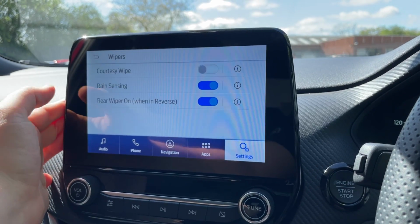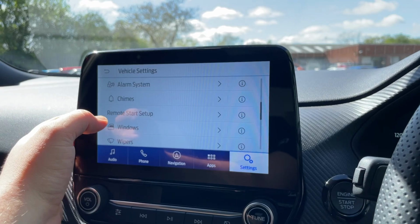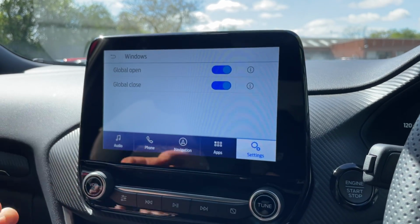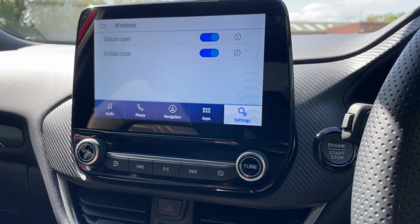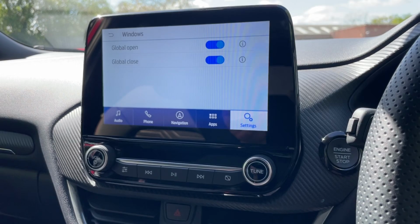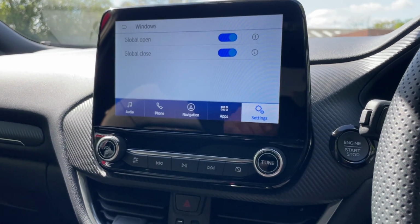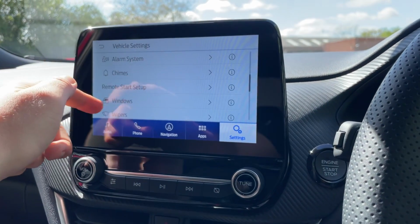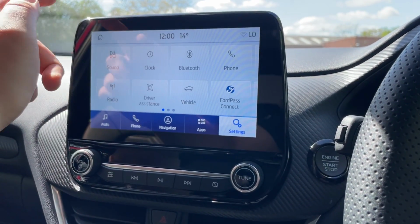Automated wipers in there. I've just clicked that one. I just wanted to show you windows. This is a really nice feature that I use all the time, and any Fords, whether I'm doing photography or whether I'm just using my vehicle. Hold down the unlock button, drops all the windows, opens the pan roof. Once you're done with it, hold down the lock button and it will close all the windows and close the pan roof. Really nice little feature. We have automated lighting and auto folding mirrors down there as well.